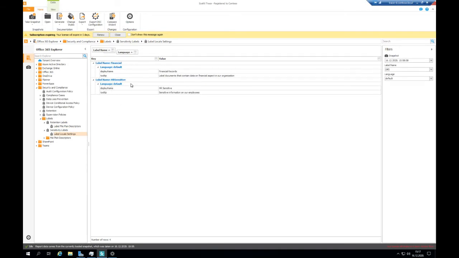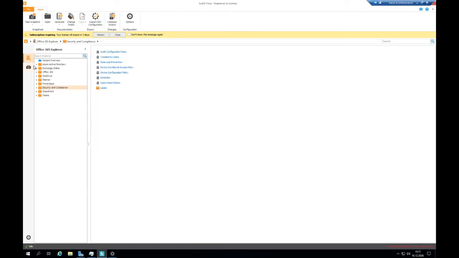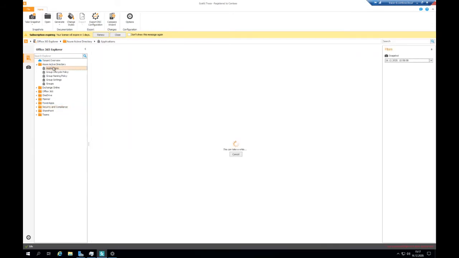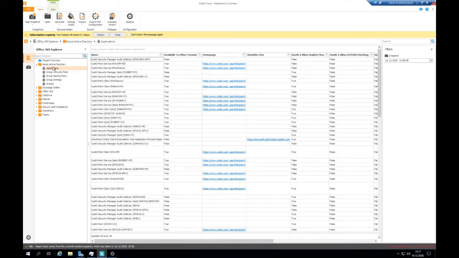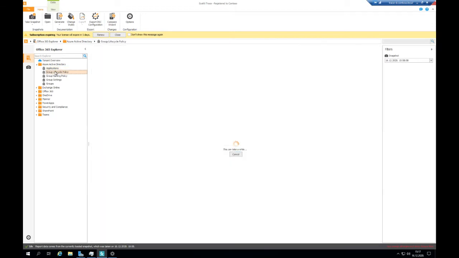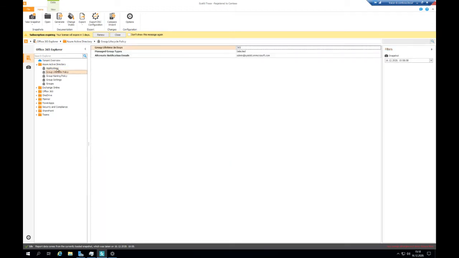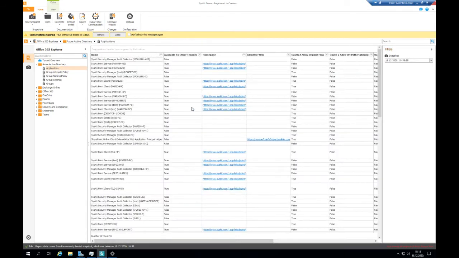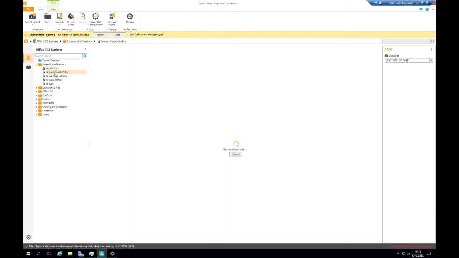So as we can see here, some of the properties of these labels as well. And the last thing, and we are just starting with the Azure Active Directory. So we currently support, I would say, these 4 different kinds of reports. So for all the Azure AD applications registered to this Azure tenant, you also get group lifecycle policy, group naming policies, and also these different groups.